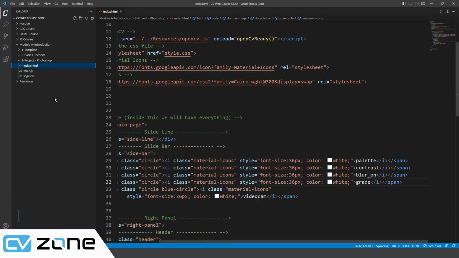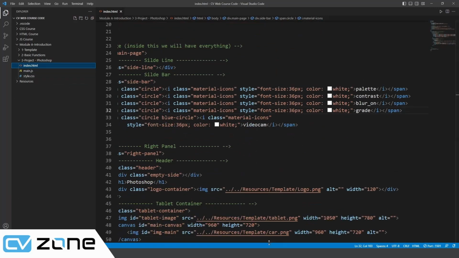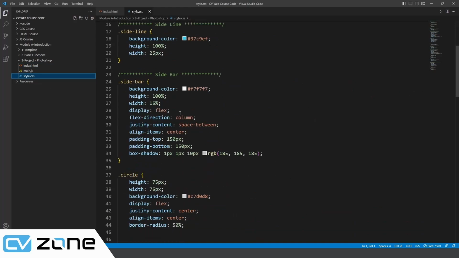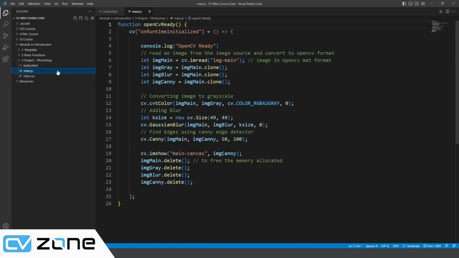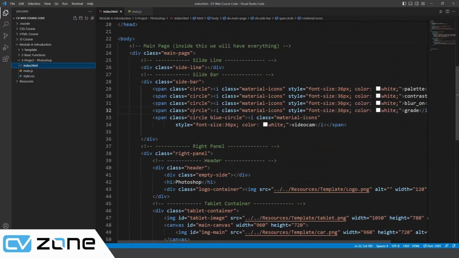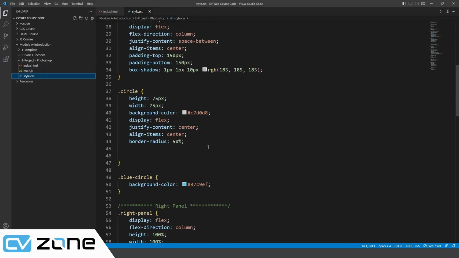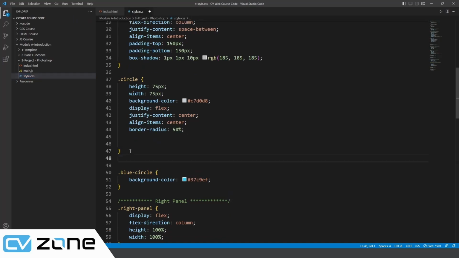Let's go back. First of all, we are going to go to our style.css, and we know that all these buttons, all these icons, they already have a class by the name circle. So we can make changes to this circle class. So we will go to our circle, and in this circle we are going to add a parameter.